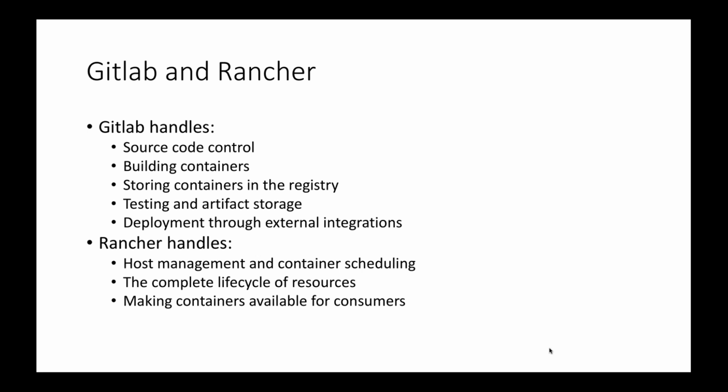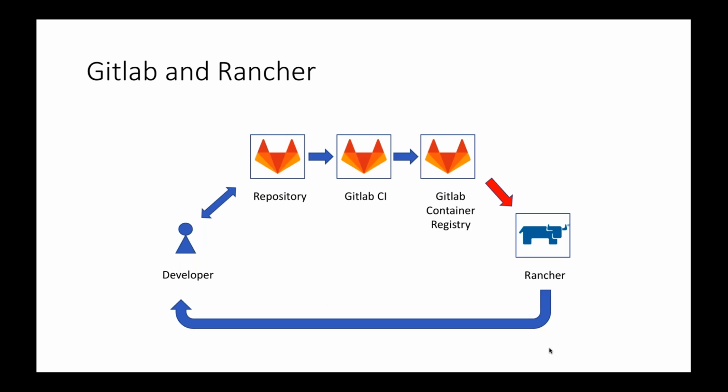After you get your stuff built, though, inside of GitLab, the question is, what do you do with it? In the case of the Kubernetes demonstration we just saw, we have that answer for Kubernetes, but there was a question about what if you're using cattle? What I hope to provide is a demonstration of how you can take advantage of Rancher's features for things such as host management, container scheduling, and handling resources for environments and resources in a cloud environment, and then get all the way to where your container is deployed for either direct consumption by your end users, or in the case of the development scenario that I'll talk about at the end, actual usability testing or anything that requires a real implementation.